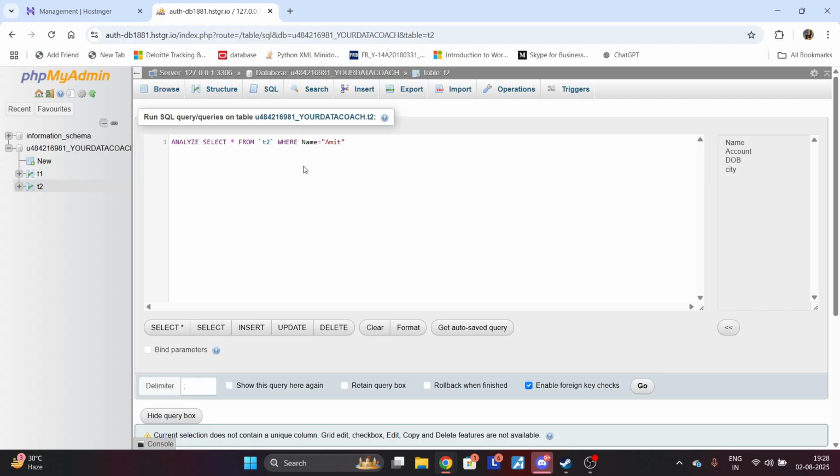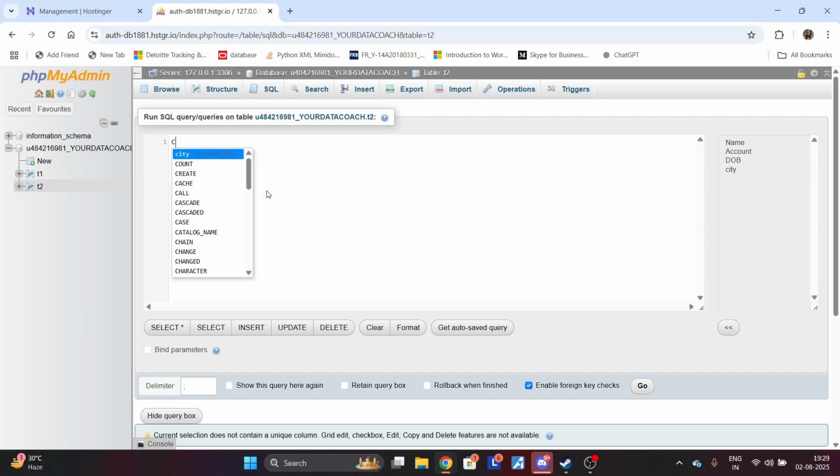For example, let's say in the table T2, in most of our analysis work, we will be putting a where clause on the name column. So it's a good idea to create an index on the column name on T2, right? So I'll just show how to create an index on the column name in T2.